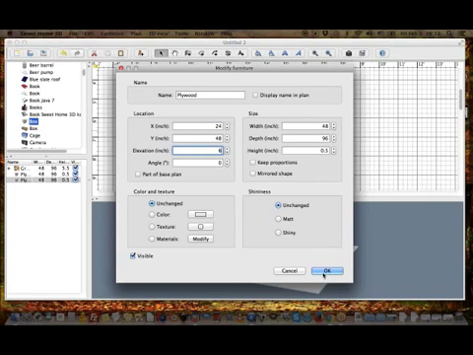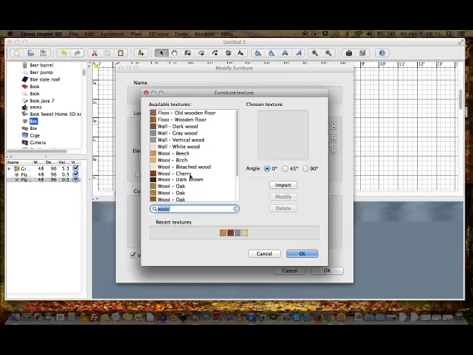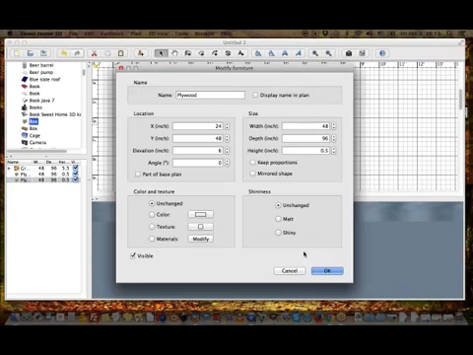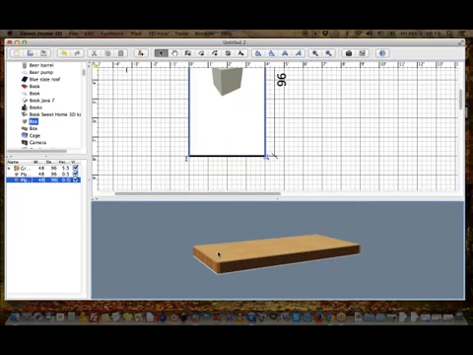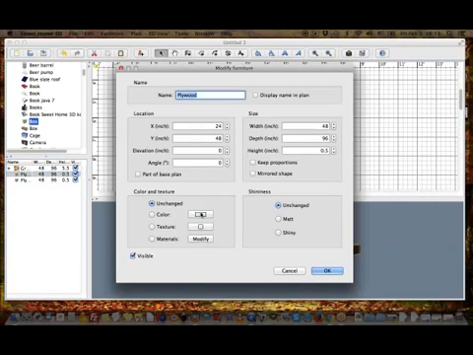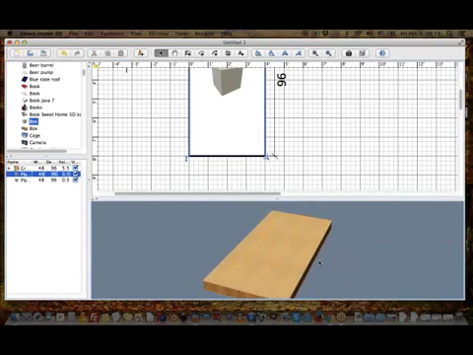I got to 6 because here, I know that this is 1/2 inch and this is 5.5. So 6 is the elevation necessary for this panel. Now let's make it look a little bit more like plywood, and I'm going to use birch because it kind of looks like it a little bit, so you can see. And now this, basically we took a box and we made a wall module out of it.